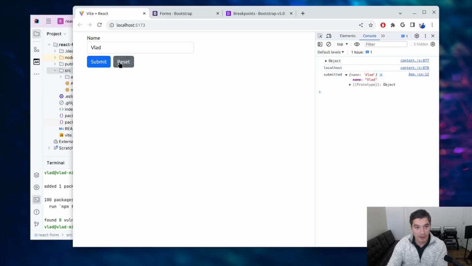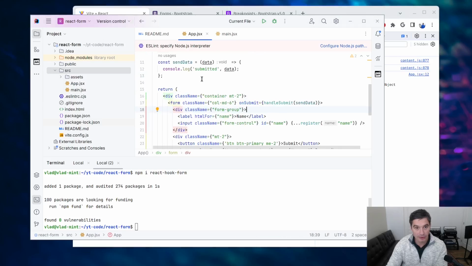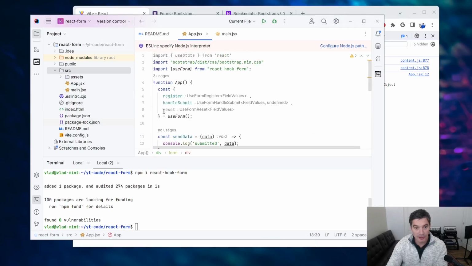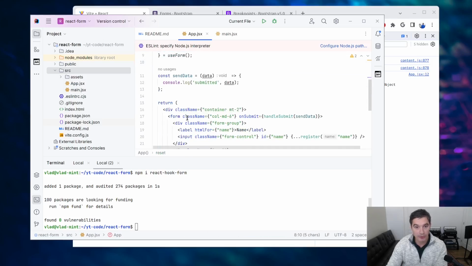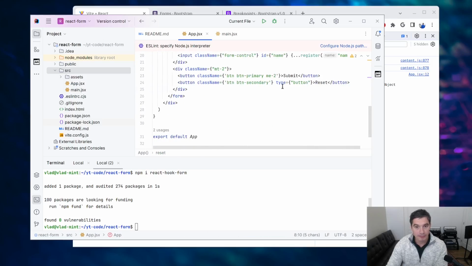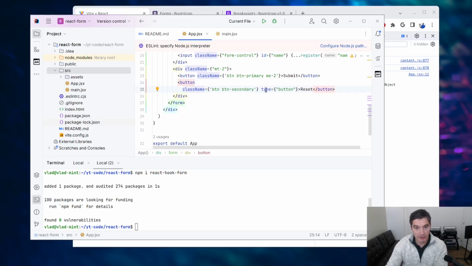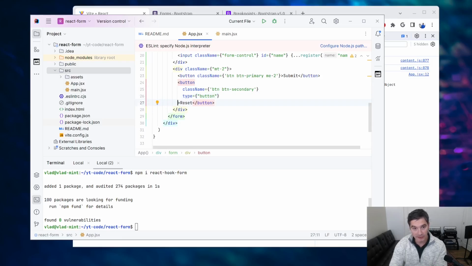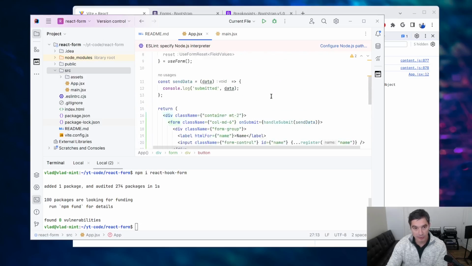And also we need to wire in the reset button. So we need to call this reset function that was returned by useForm. You might be tempted to change the type of the second button to say type reset, but that is not enough. While it erases the data in the fields, the reset function from useForm does more.